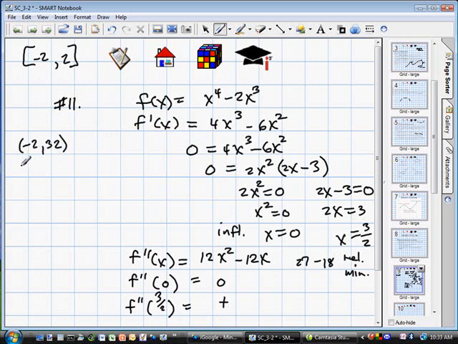Okay, let's try it with +2. With +2, this is going to be 16, and this is going to be -16, and I'm going to get 0. Right? Now, I have to do one more thing. I have to find the y-coordinates for these two points. So let's just go down here and finish this. 0, comma, what? That's an easy one. If you plug in 0 here, 0 minus 0 is 0.